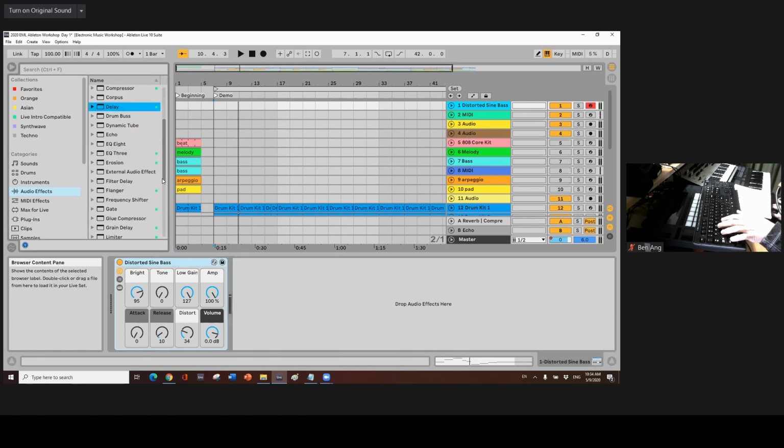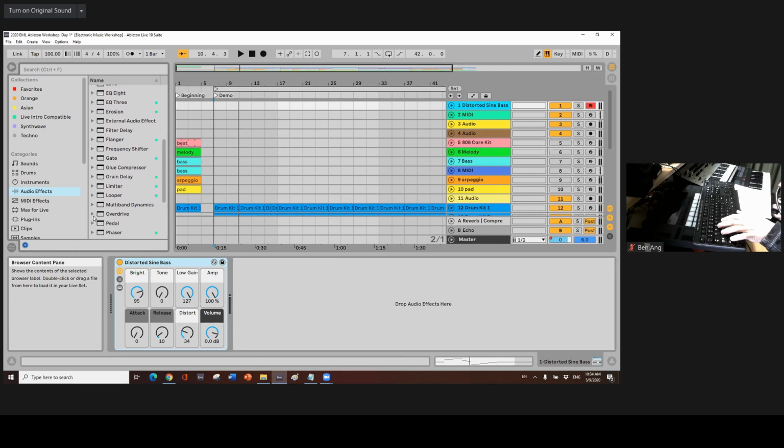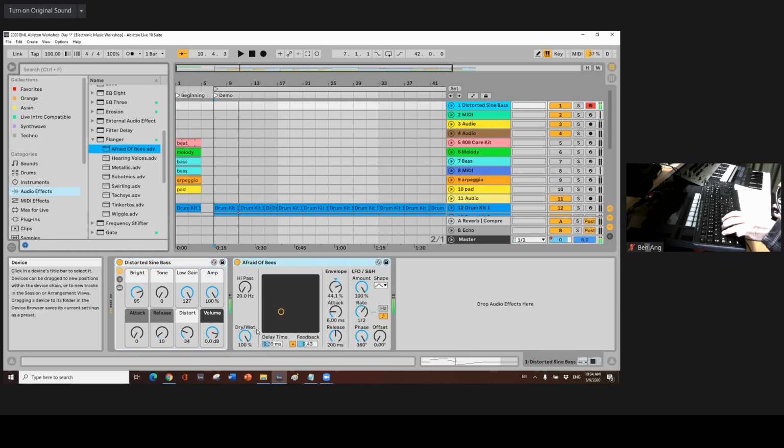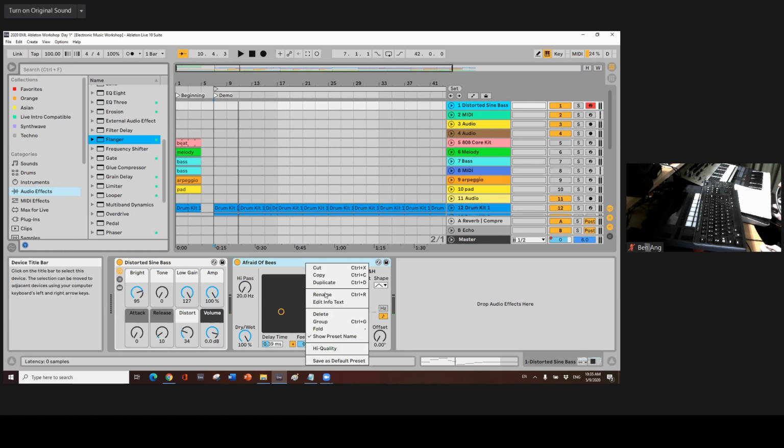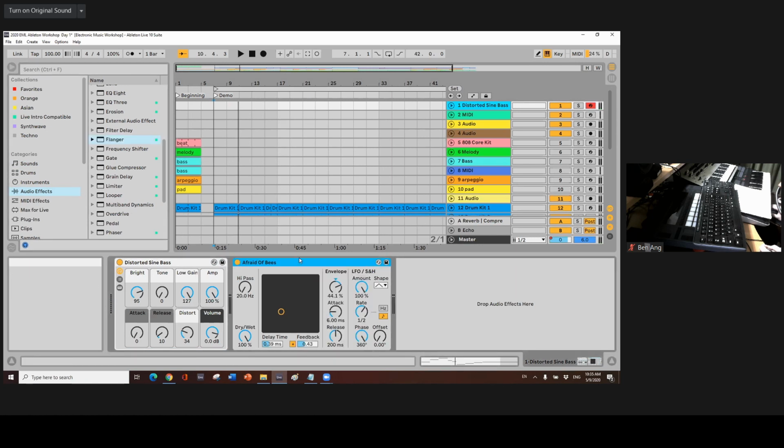There are so many different kinds of effects, and we'll be covering them next week. Right? So again, there's these things like a flanger. And you can put many in a row, one on top of another. So those are audio effects.